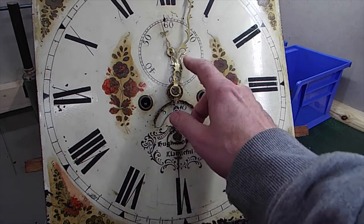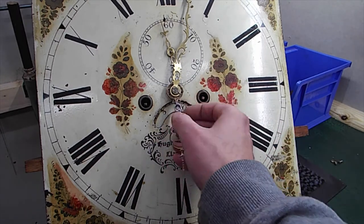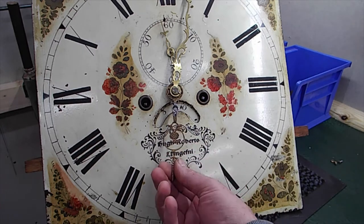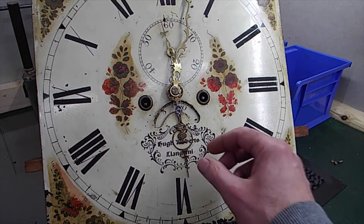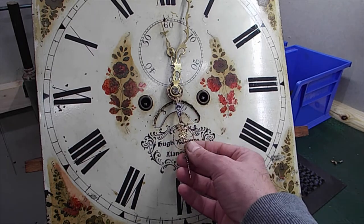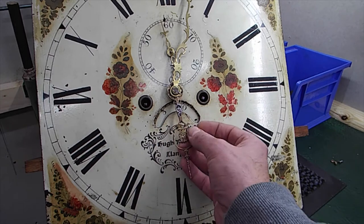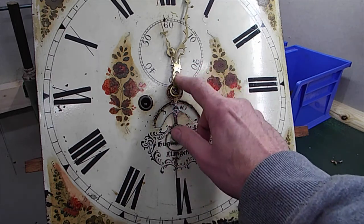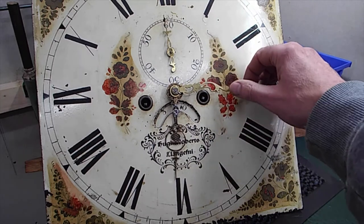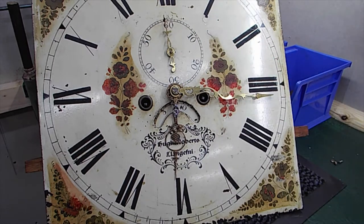But as you can see, the two hands are completely odd. This one's been soldered by someone, an attempt to try and make it look, I don't know what they were trying to make it look. But obviously we're going to try to massively improve all that. Very, very difficult to get original hands for grandfather clocks. They're really, really expensive. I'm going to see what we can do with that.